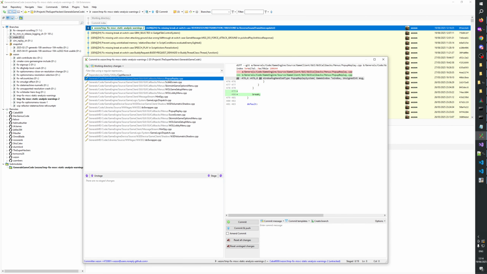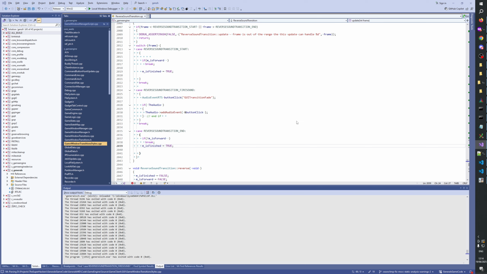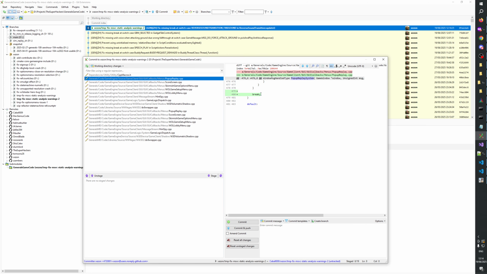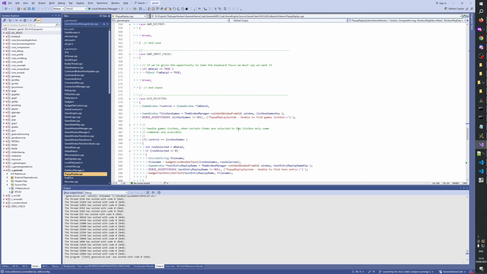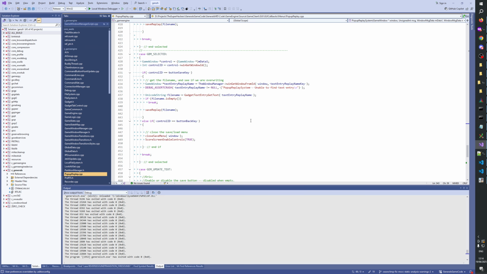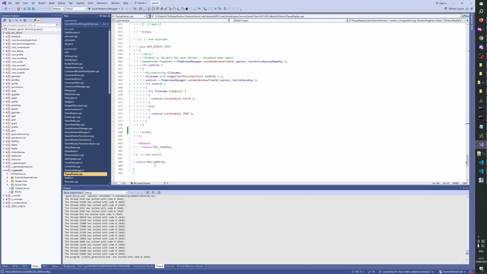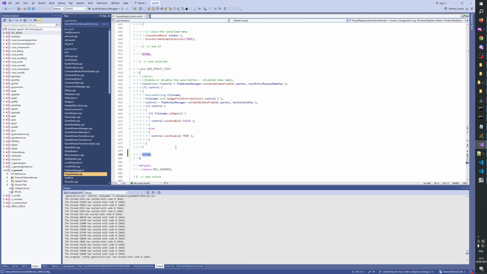Okay, so pop-up replay system break label. Break 480. This one. Update text.